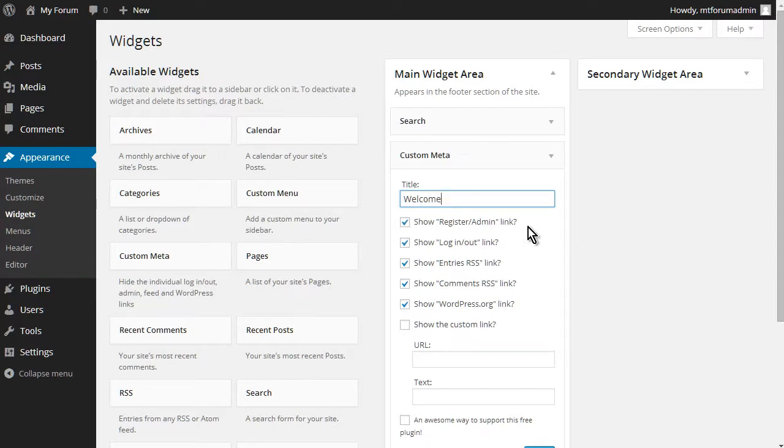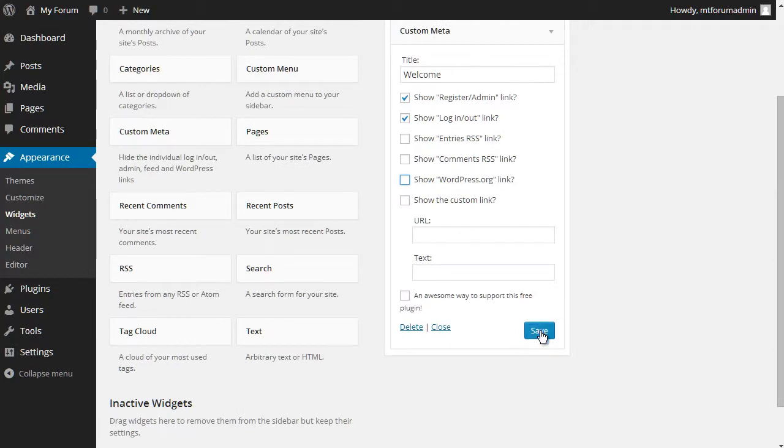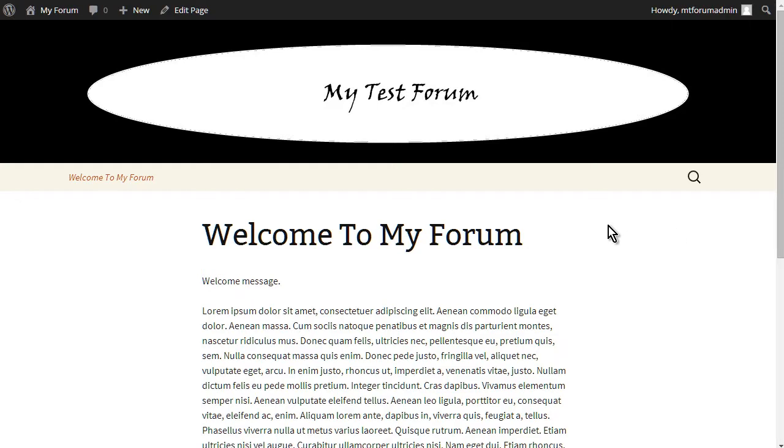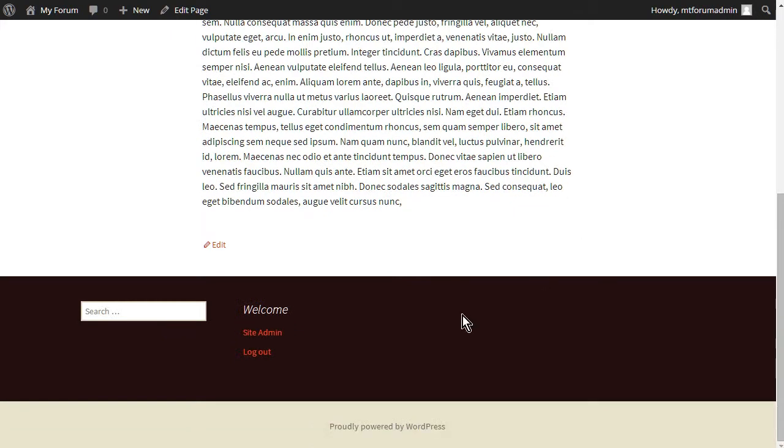And then whether we want to show register and admin link and show login, logout link, those are the only ones we're going to want to show. Let's turn the rest of these off and save. All right, let's go have a look at our site now. Okay, so here it is down here.